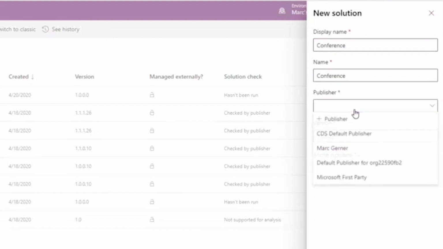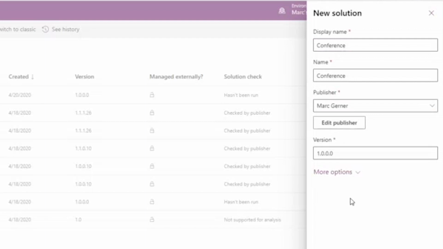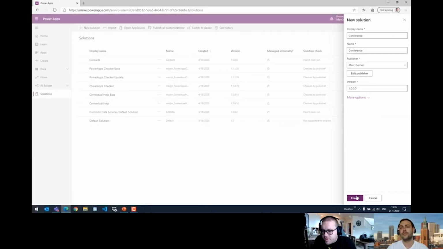You can use parent and child flows, and you can build every kind of piece of the platform in the solution builder. Exporting and importing is so much easier, and you have version management. There's a whole lot of reasons why you should be building everything in solutions anyway. I always start with a solution. You can also grab the create button here, but you're going to regret it if you didn't do it in a solution afterwards.